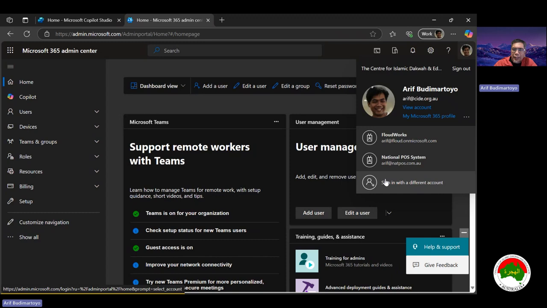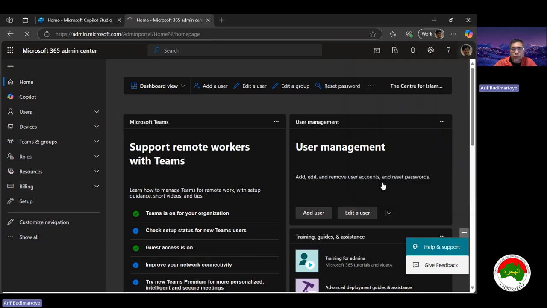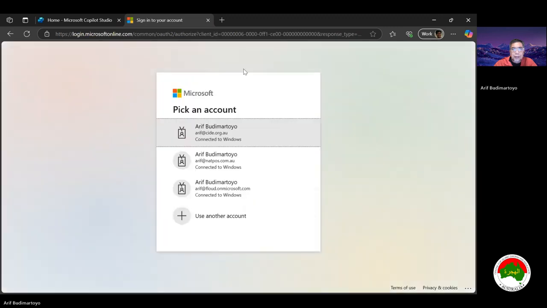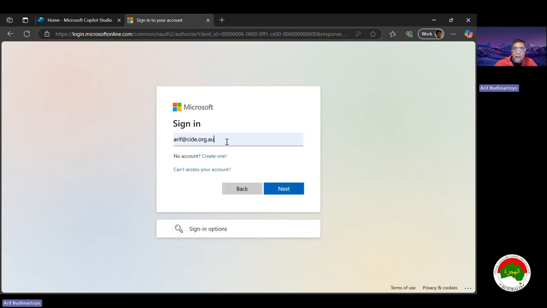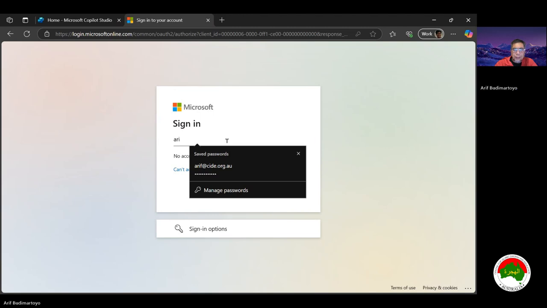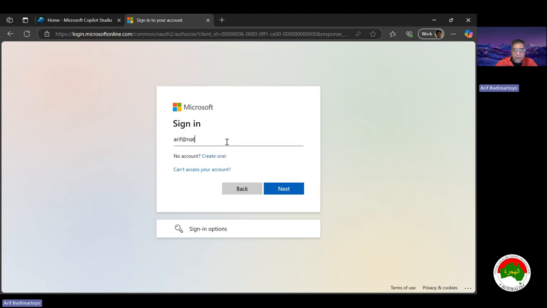If you add another one here, you can add a different organization, like my company that I'm working on.